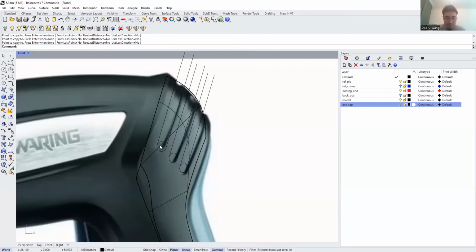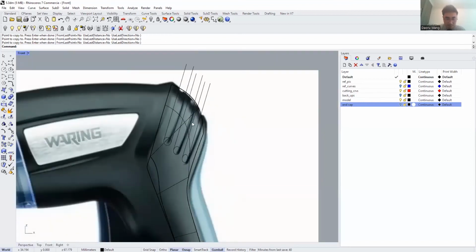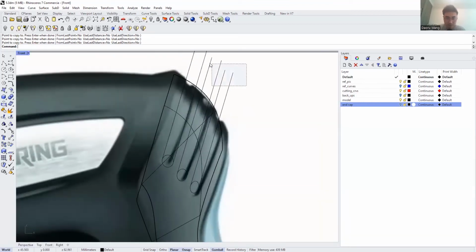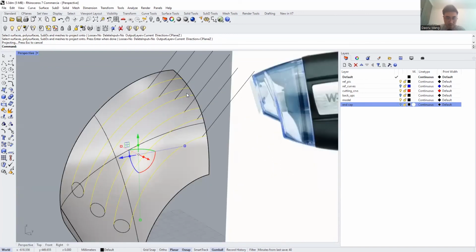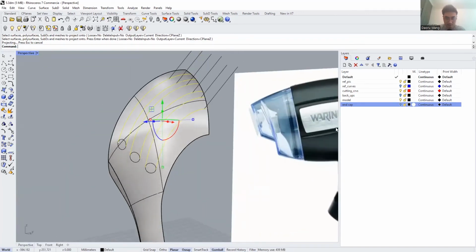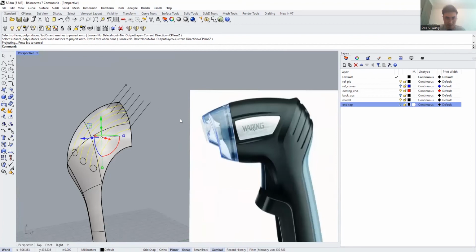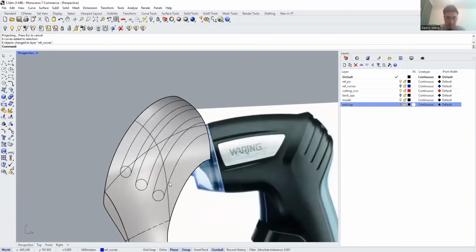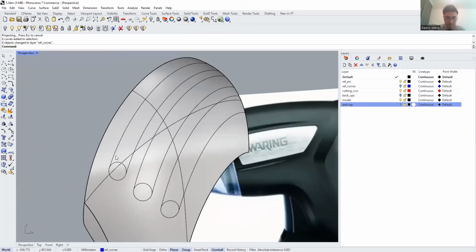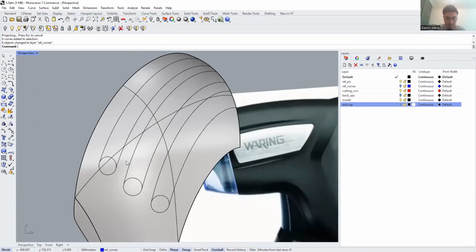So the next thing I will do is come over to the front view, and I'll project all the lines into our surface. So I'll select project and select the surface, hit enter. So let's see over here. All right, this is what we want. This is actually exactly what they have done here. And I will select all those curves, bring them to backups or reference curves, and then we will start a little bit tedious process of cleaning those things, and you will understand what I'm doing in a second.